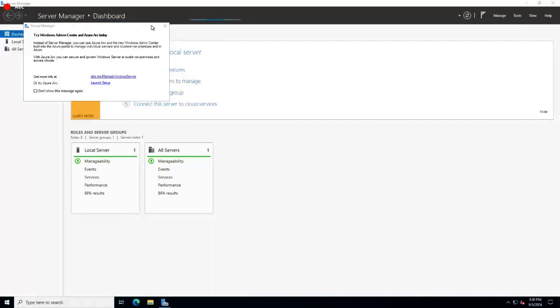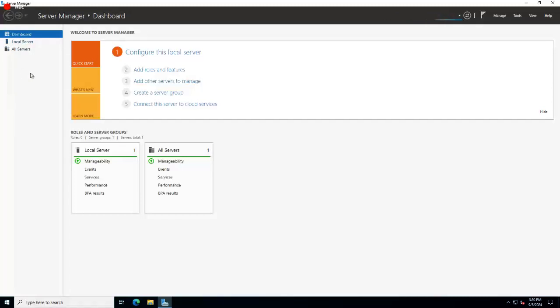Okay, gotta wait for it to collect data. Once it collects data, you'll see stuff populating over here on the left. When it's done, then after that, I'm going to click Add Roles and Features. And once that opens, we're going to find Web Server, select that, install that. After it's installed, the IIS basic website should be up and running.